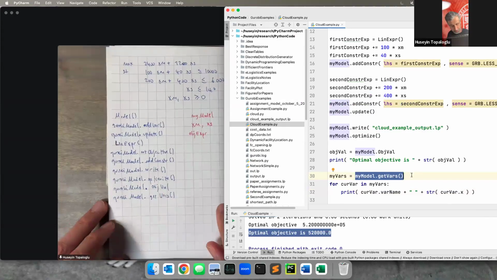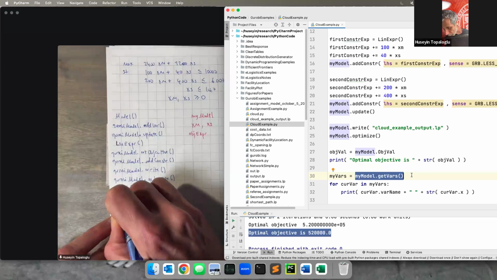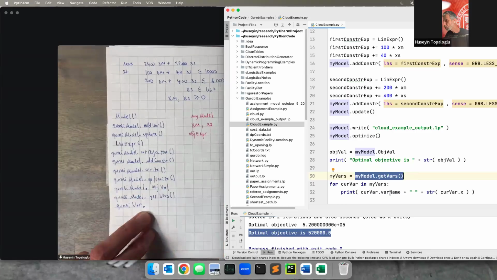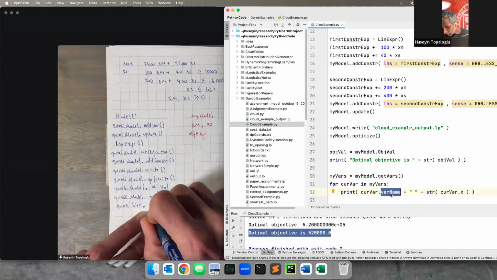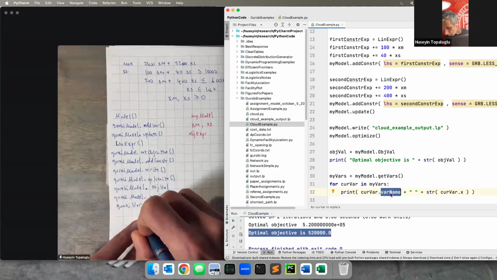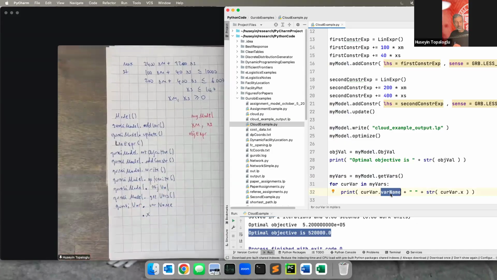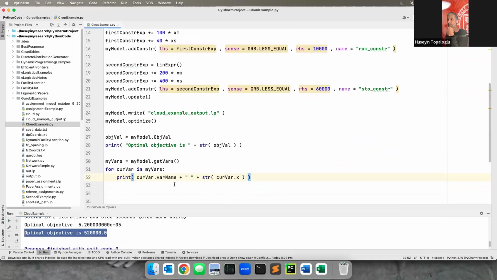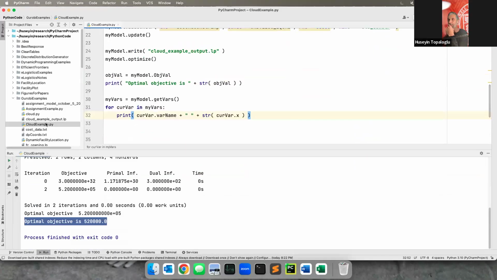Also, if you have a Gurobi variable, we can look at the field var name to get the name of that variable, and then we can look at the field x to get the value of that variable. So this loop is going to loop over all decision variables, and print the name and the value of each one. Let's run this piece of code and see what happens.